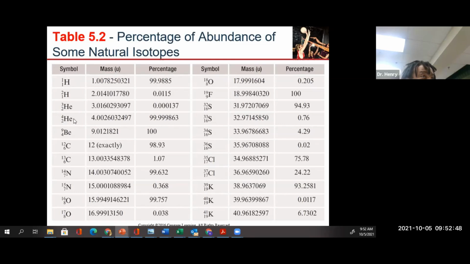So these are the helium isotopes. So beryllium, all of it is one isotope. So we can use these values to calculate the atomic mass of the element on the periodic table, right? So for instance, we could do it for sulfur, by using these values and the percentages that they have. These are the actual masses of the isotopes. It's not the rounded mass. When we look at the mass number, it's that rounded mass. And if you take a look at it, it's pretty close to what you see here, right?